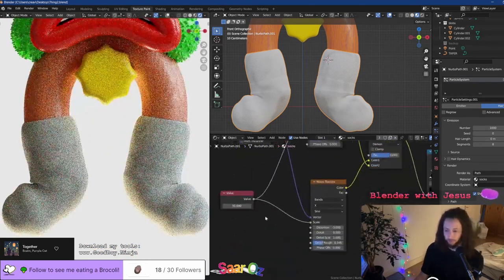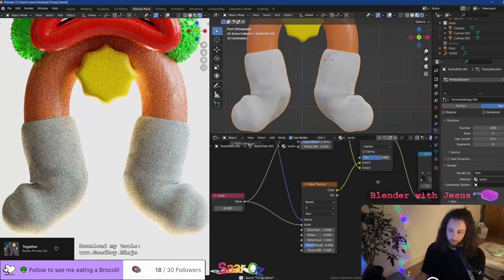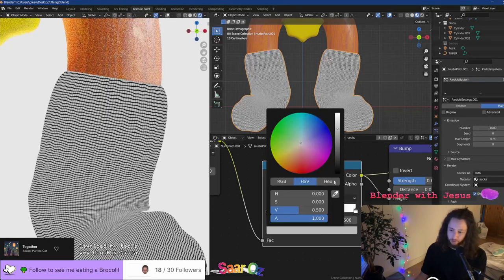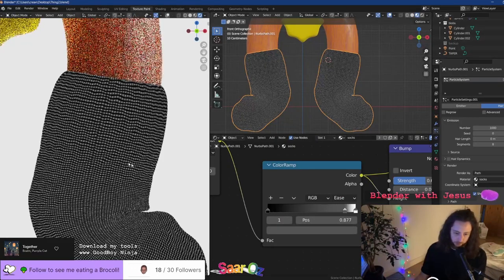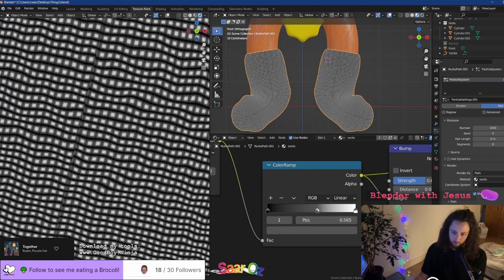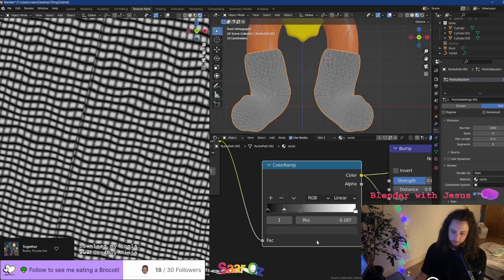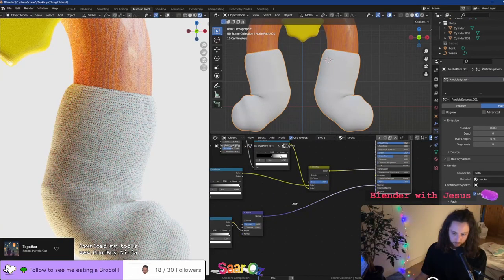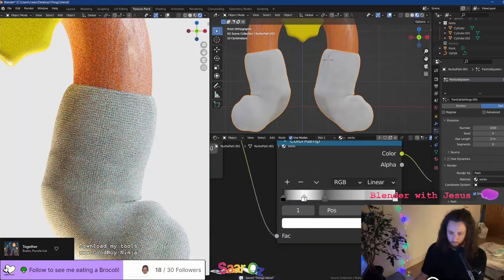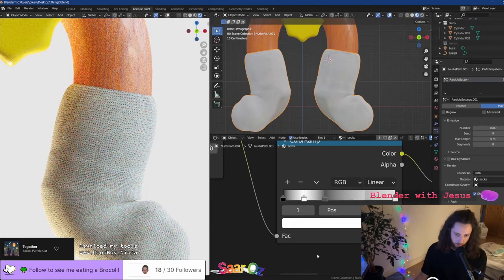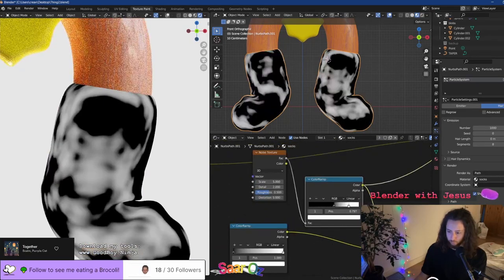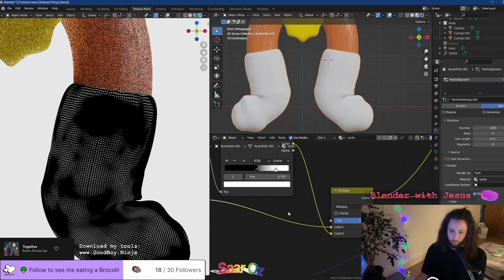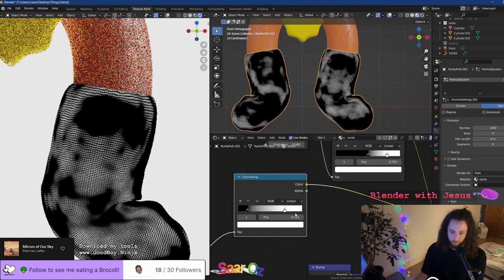Just a tiny bit of variation, I guess. Let's turn this back to 45, maybe. I still feel like it could be because of that. Like, the bump is too sharp, almost. Yeah, like it needs to be more like, maybe not overlay, maybe multiply. Make sure some parts have fewer holes than others.